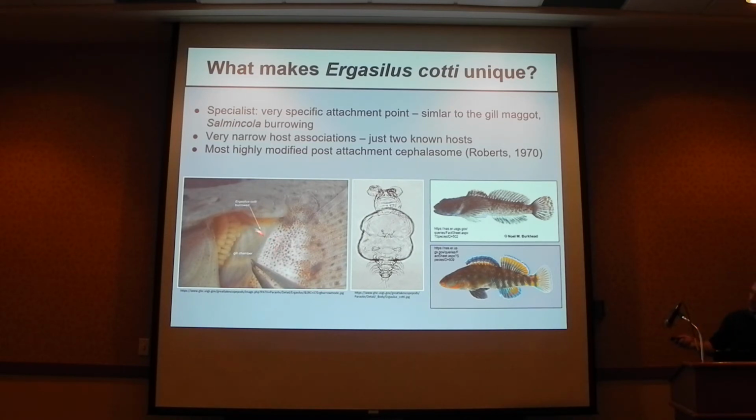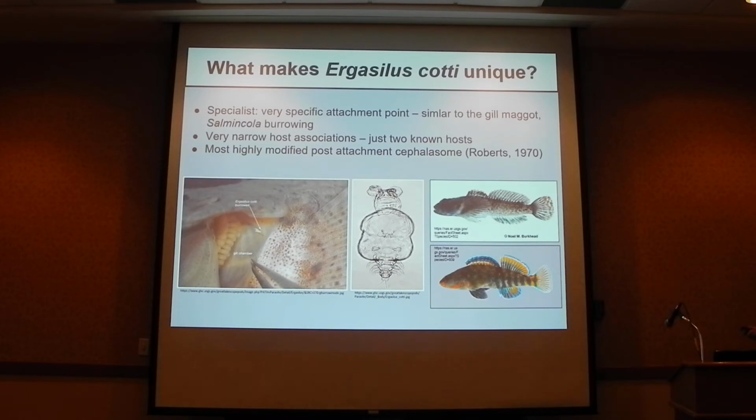Here's a picture of one right here. It's very small, and it has that opaque color, which makes it very difficult to find unless it has these fairly large eggs. It's about 4 millimeters total with the eggs, 2 millimeters without. So it's very easy to miss these things. Very tedious microscopy work.